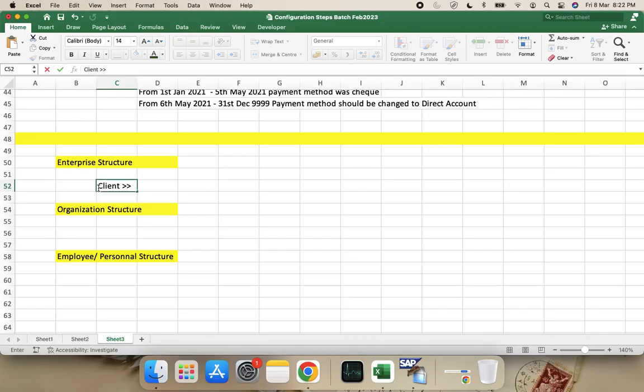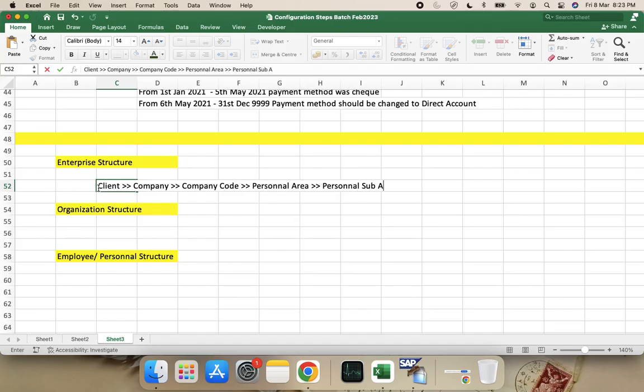What is the next step? I have a company, and what is the next step? Then I have a company code, and then we have a personal area. What is the next step that we create? Then we create a personal sub area, right?